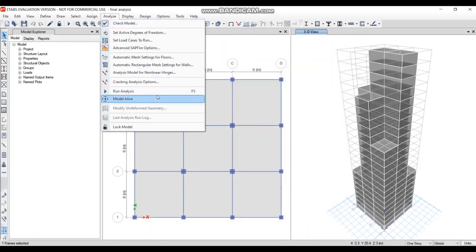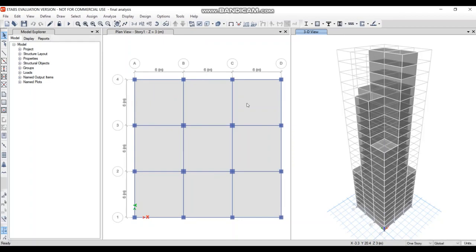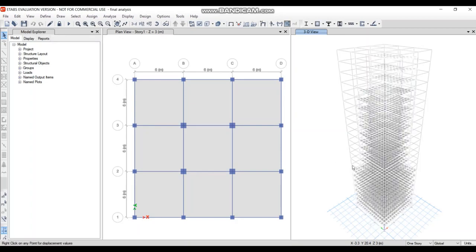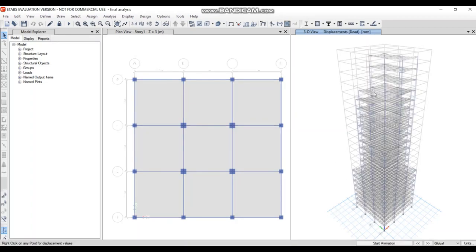Now analyze it again. After the analysis is done, I will go for design. Here the analysis is done.